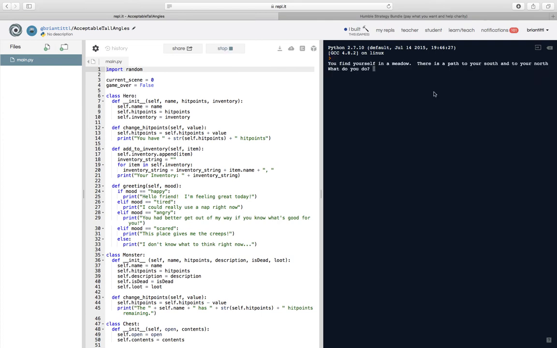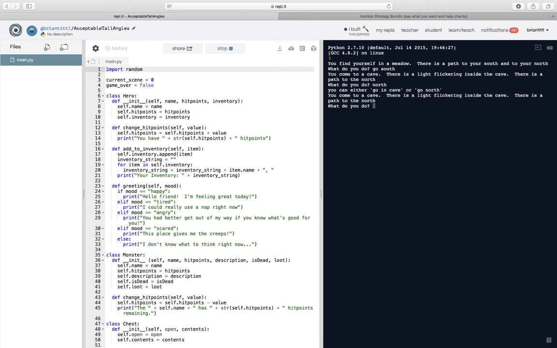You find yourself in a meadow. There's a path to your south and your north. What do you do? I'm going to go south. You come to a cave. There's a light flickering inside the cave. There's a path to the north. I know the dragon's in the cave, so I'm going to go north. Go north, sorry. North. Find yourself in a meadow. Let's go to the north then.